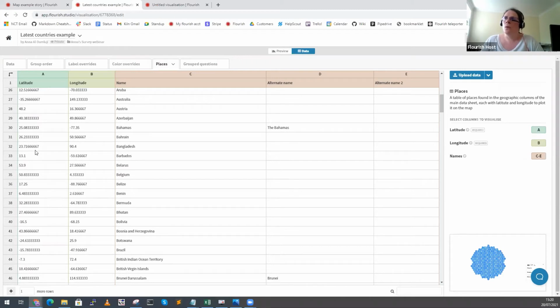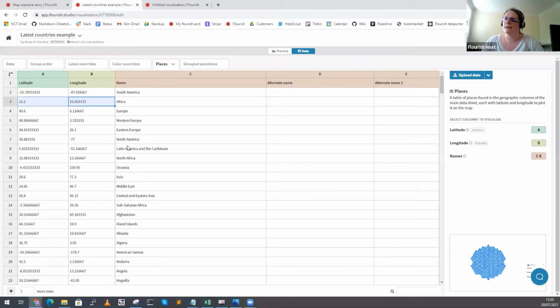So when you create a visualization using the survey, it's already got sample data in place for the countries, but I had to manually add in the ones for the continents and subcontinents.